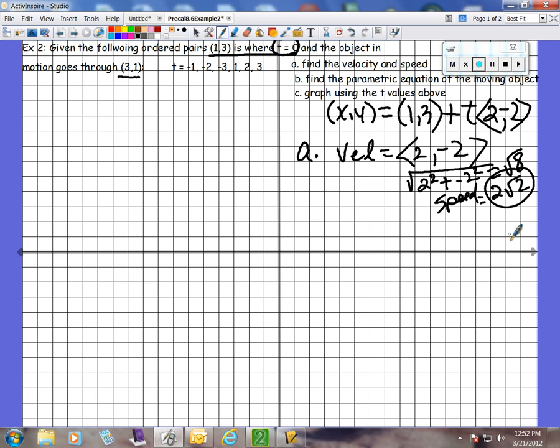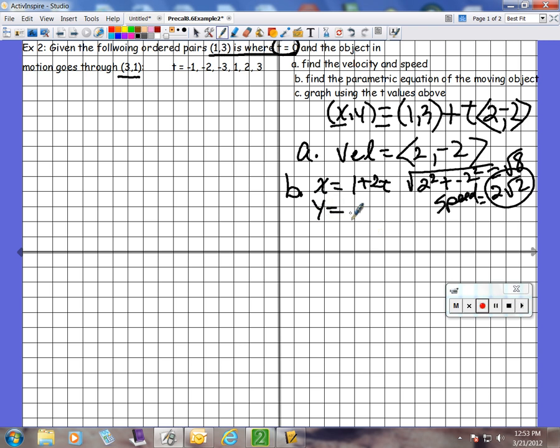So you can find these things in the most important equation is the vector equation. Now let's look and see what B says. B says to find the parametric equations. Aren't those easy to find once you know the vector? Surely they are. Who's already done it in your homework, you can tell me. How do I do the parametric equations? Don't I need a y equals and an x equals? How do I do the x equals? You start with the x equals right there. And you just go to the x in each part. 1, yeah, plus 2t. See, that's not hard. That's the first part. Now you've got to do the y. The second part of your parametric is y equals? Yep, y equals 3 plus negative 2 times t, which would be minus 2t, wouldn't it?